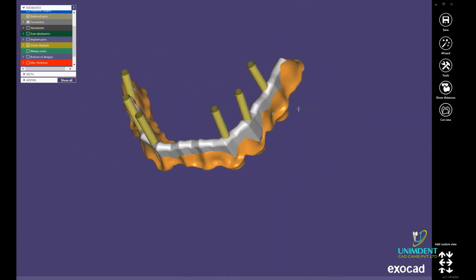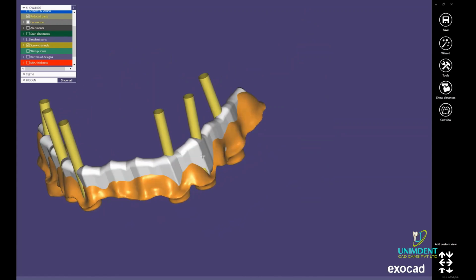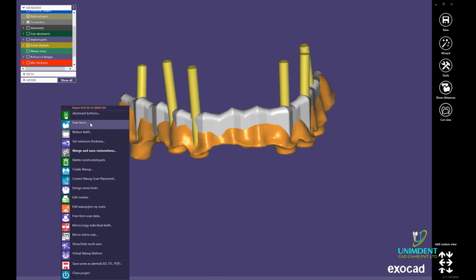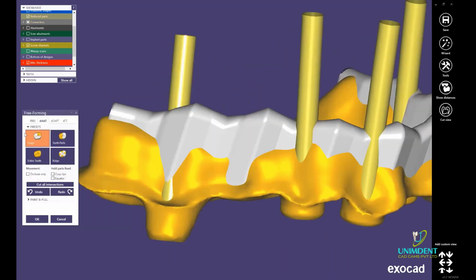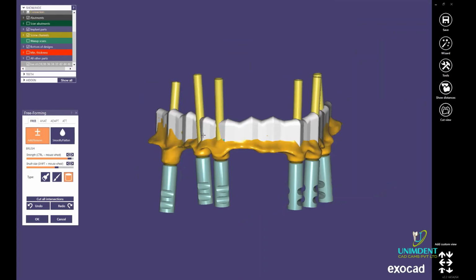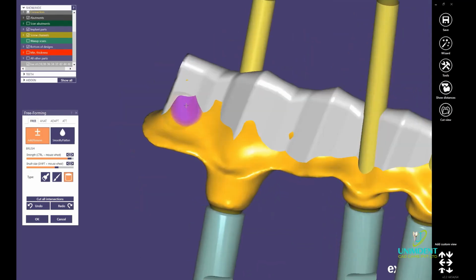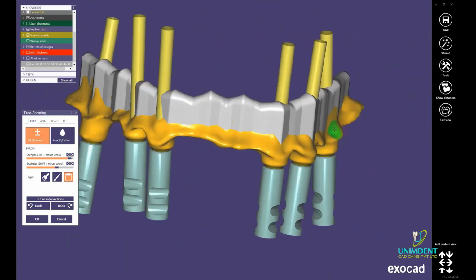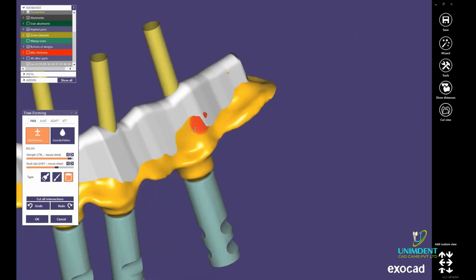So what we want to do right now is to take off all of these parts which are creating undercut, right? So we will go to freeform and we start to smooth all of these parts not needed, okay? So we will keep the shape of the bar, so more or less that's what we want to achieve, okay? We want to take off all of the undercuts and we want to create a smooth shape.